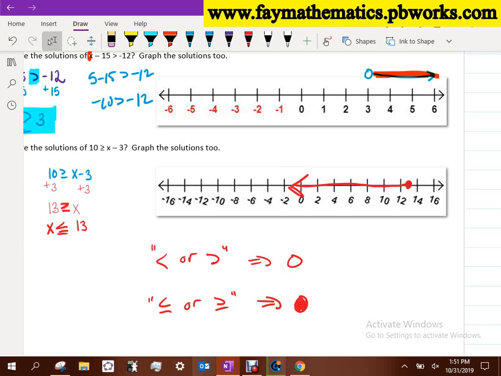If I look at these two things, which ones, the top ones or the bottom ones, took more ink to draw? The bottom one took more ink, right? When you look at these two, which one took more ink to draw? The bottom one, right? So the inequality symbols that require more ink are going to be connected to the dot that requires more ink.